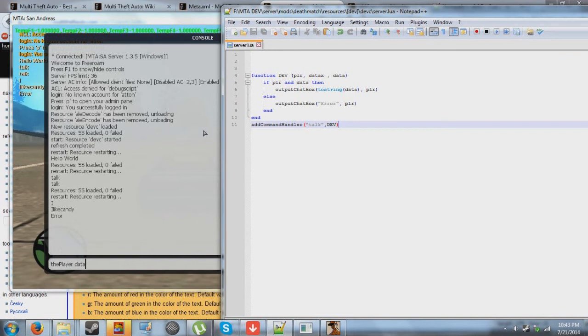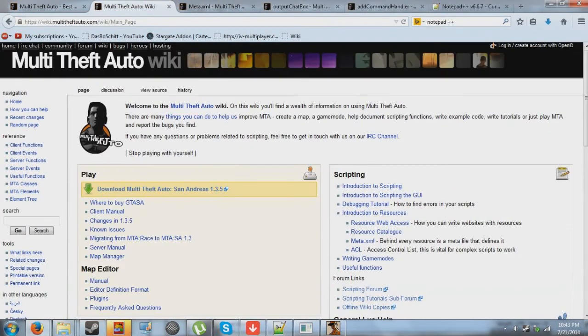Lua essentially works by if-then statements. It's incredibly fussy about capitalization, and this is just a pretty basic demonstration of Lua. It's a tad bit crappy, but this is how you can make resources in Lua, and you can use the MTA wiki to learn things and to acquire information to make very advanced and very complex things in Lua. You can also use the internet to gather more information. The purpose of this video is just to really lay out what you need to do. So I'll just quickly wait for this to load because I just want to quickly show you guys the server scripting functions. You can also script graphical user interfaces and do debugging.